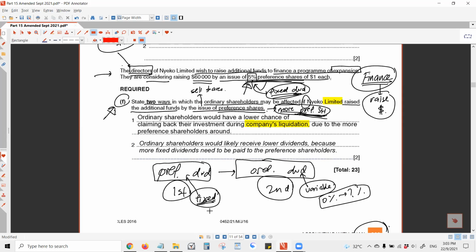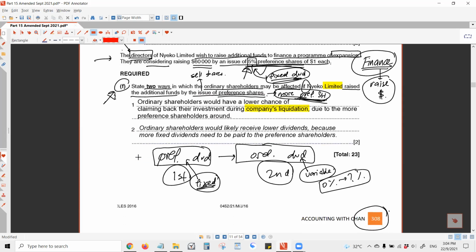If you want to refer to the mark scheme to see how they wrote the answer for this, then you can go to the PDF. You remember in the WhatsApp group I sent all the answers to you in PDF. It's the same thing as I wrote here, but maybe my description here is more detailed. You can look at it yourself when you are free.